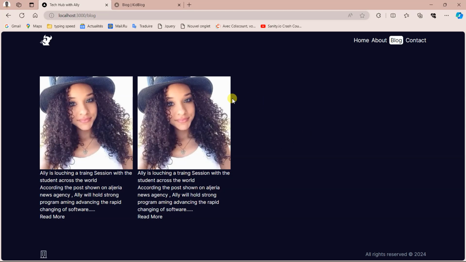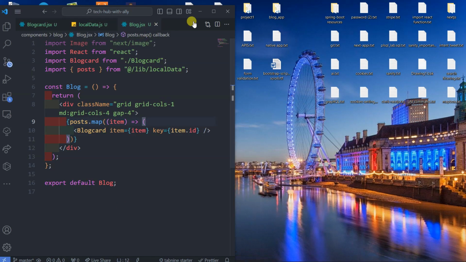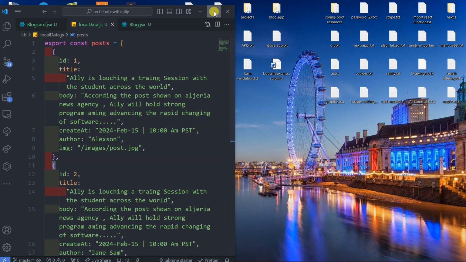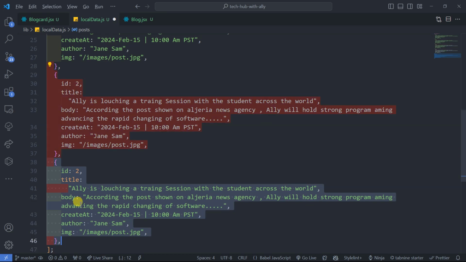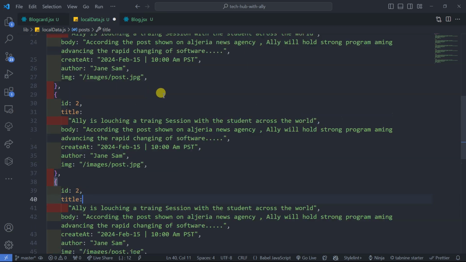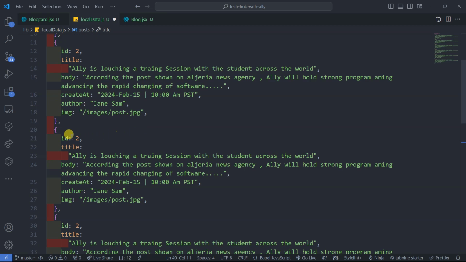You see, everything is coming. That means if I go and duplicate this one 4 times, it will go 4 times. If it goes up to 5, it will break and it will start coming down here. Let me try to show you what I mean. Going to this one, duplicate this one, copy this, Shift Alt Down 2 3 4 5, and then just change their id number to avoid confusion.